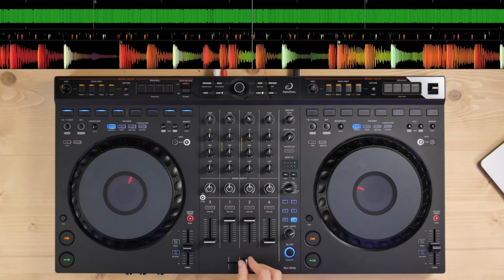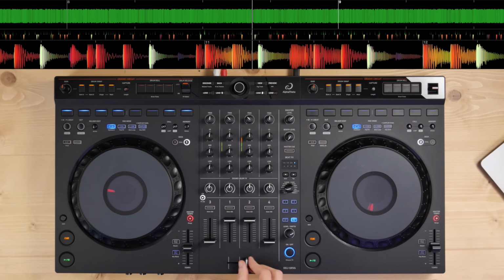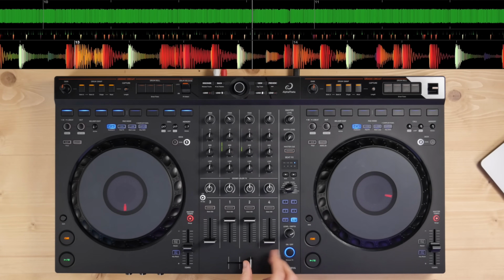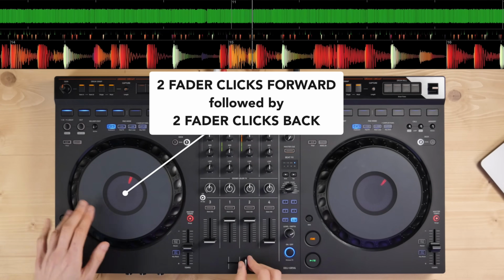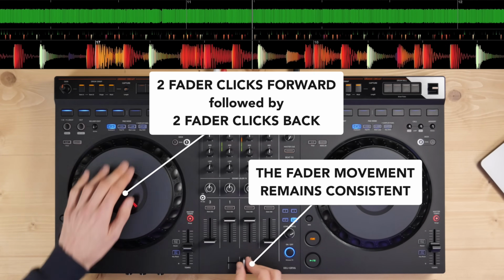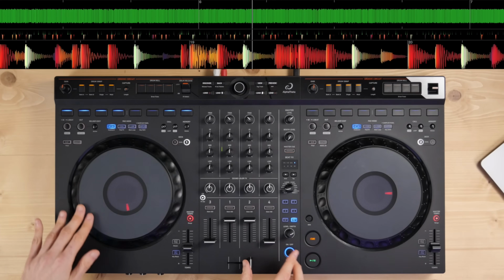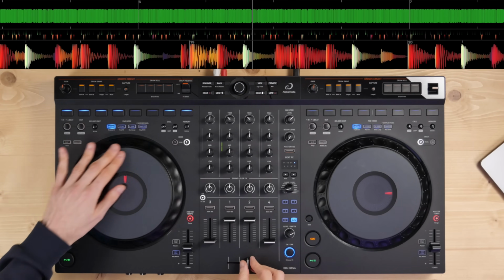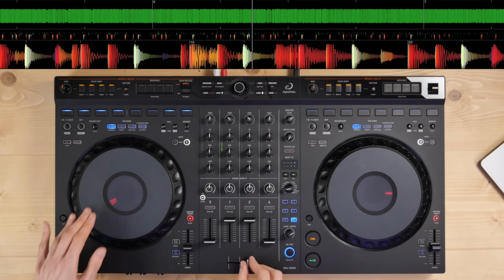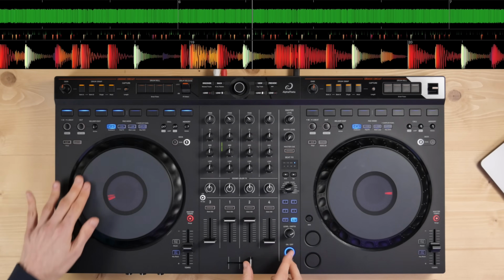So with this technique that I'm about to teach you, the fader click movement doesn't change. So what we're doing with this hand does not change at all. But this is the jog wheel movement that we're going to introduce. So let's break that technique down. And then you can speed it up. So as you can see, the crossfader hand doesn't change at all. The pattern of the crossfader movement stays exactly the same.